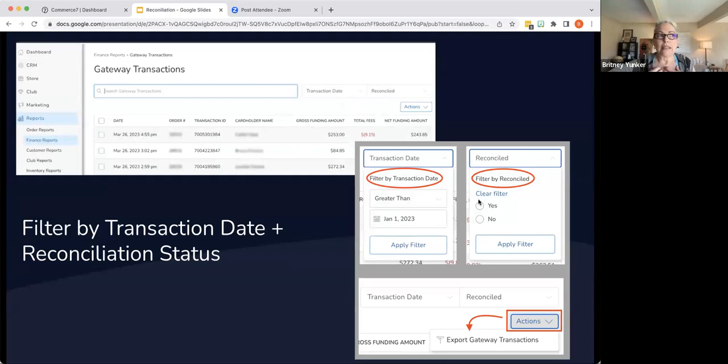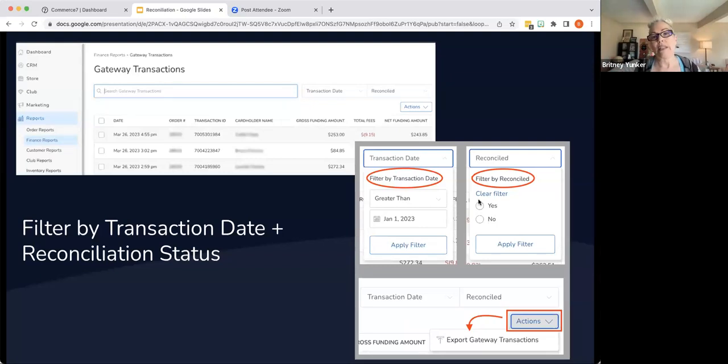Now, what we mean by reconciliation status in this context is that if an order is reconciled, it is attached to an order number. If it's not reconciled, it means that funds have been brought into Commerce7, but there's no order number for it to attach to. Now, this can happen. It's usually a connectivity issue, internet, et cetera. It could be that when the customer or your staff is putting information into an EMV device, right at the time that person is paying, maybe there was a timeout on the EMV device, stuff like that.